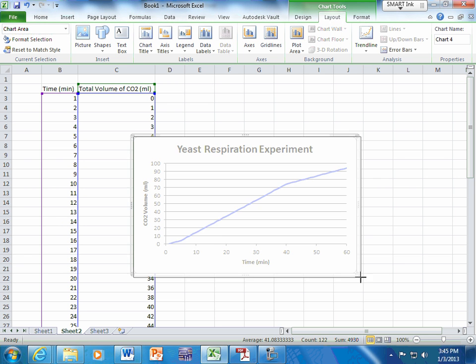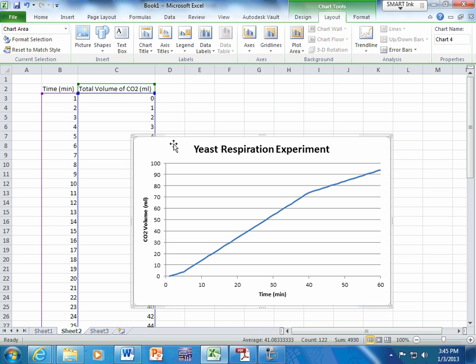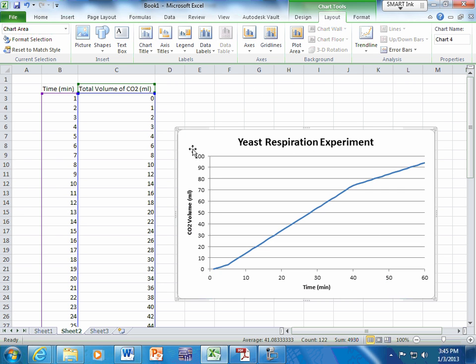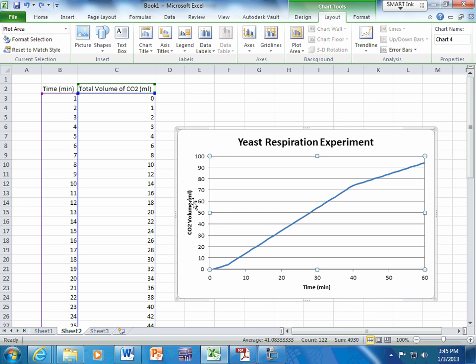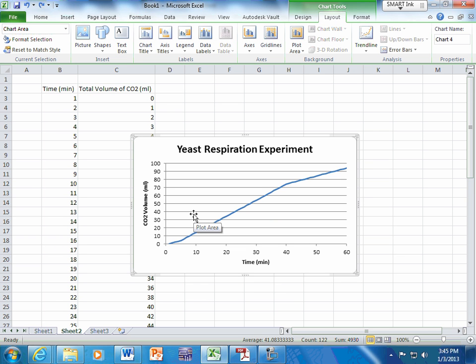Now what you can do is make it bigger in the graph if you want. You can move it around. This happens to me a lot: if I click on the wrong thing by accident, I hit Control Z, and that will undo whatever the last step you did. You could do multiple undos: Control Z again, Control Z again. You could also use these buttons right up here with my mouse.